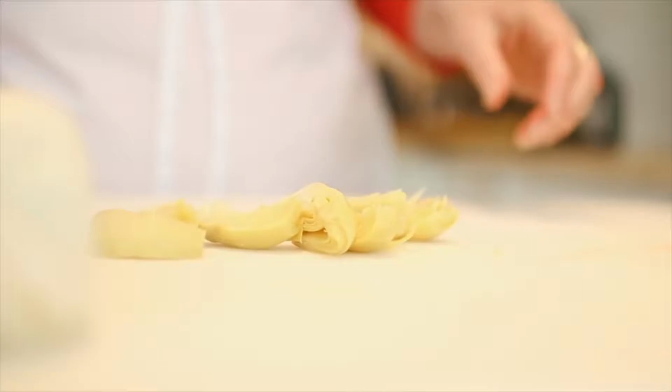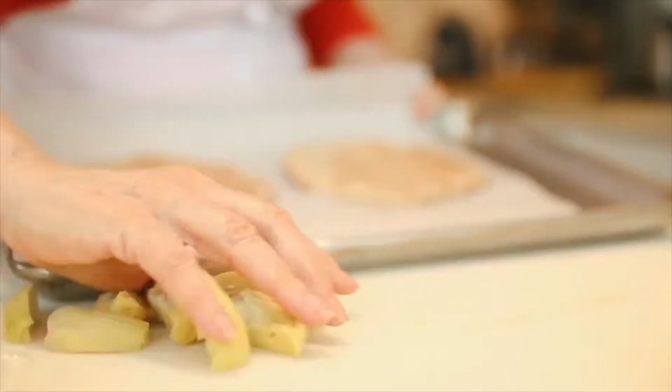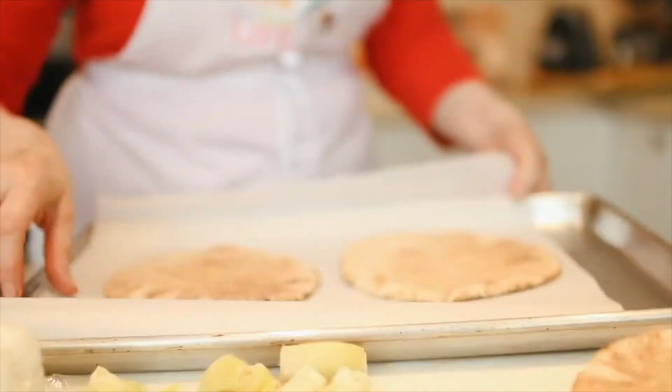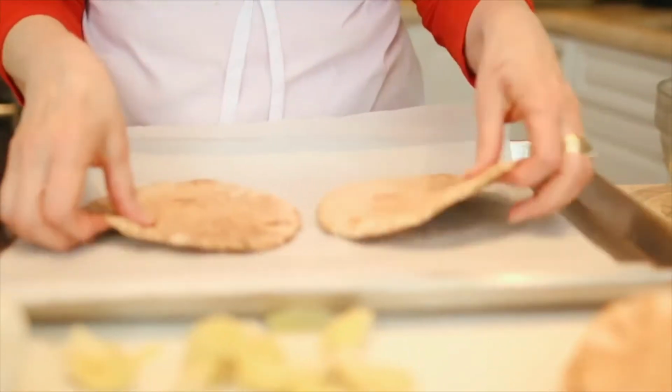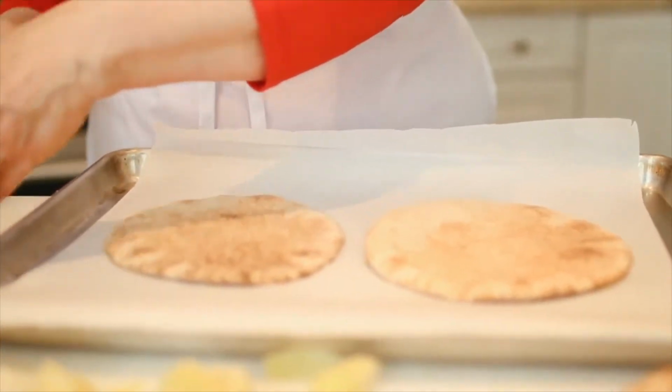Now, I've just got this on here. So I'm going to make two. Though what we have here, you could probably make four with. So let's cut another bit of that.